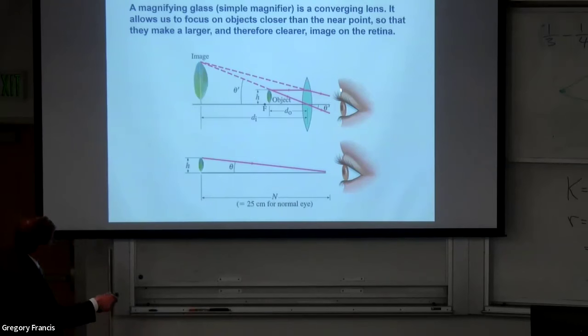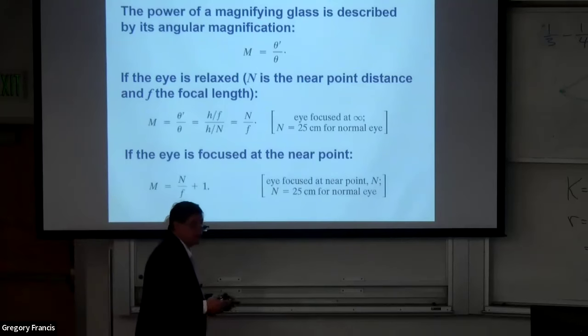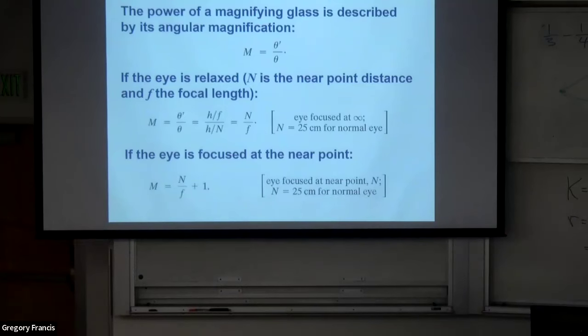Well, that's going to be the ratio of this angle here to this angle there. And what I find, we're not going to go through the derivation because we've got 3 minutes, is that there's 2 ways that I can look through a magnifying glass. I can look with a relaxed eye where I'm not straining. And when you're looking at the mountains, your eye's relaxed. It's not pulling on those muscles. You can do that while you're sleeping, okay?